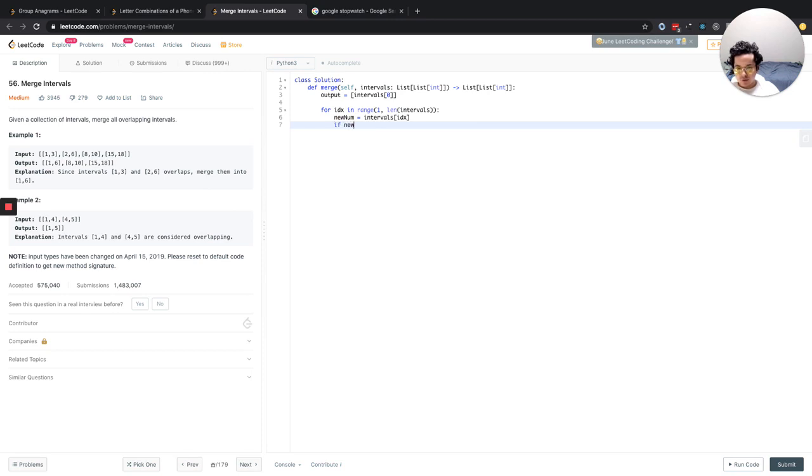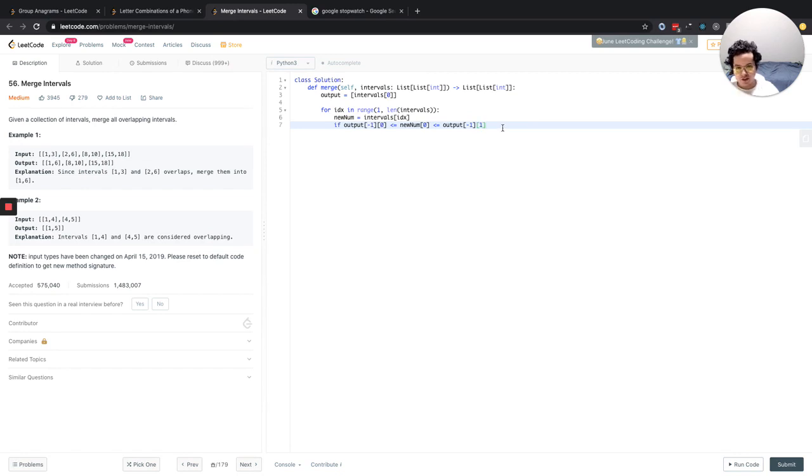If new num 0, output -1, so the last one, and then from here 0. So if that's greater than or equal to new num 0, which is less than or equal to this 1 right here, so 1.